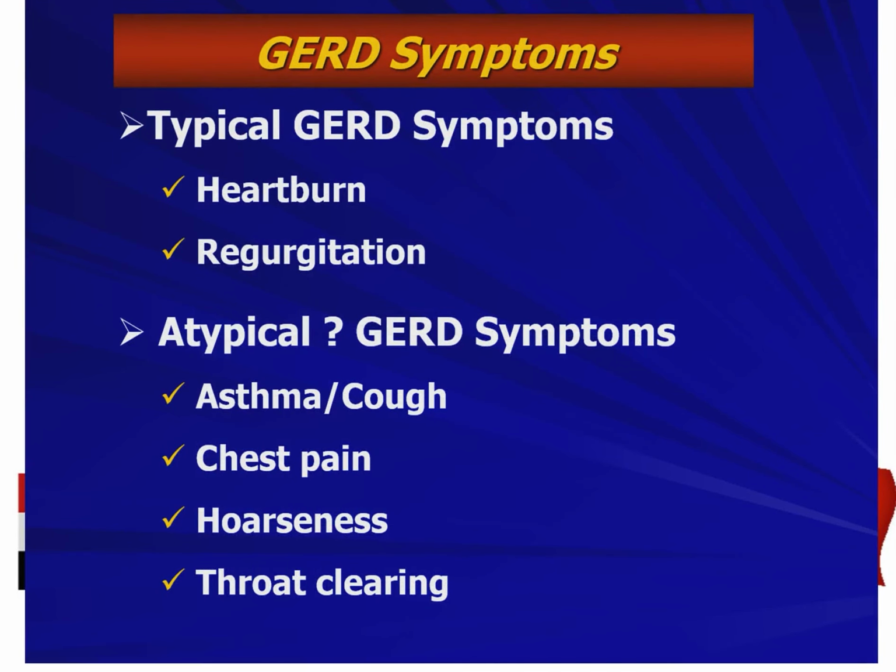These patients present with either typical GERD symptoms, and this slide is very important because it will guide us to the treatment. Patients with typical GERD symptoms present with heartburn or regurgitation. Or they may present with atypical GERD symptoms like asthma, cough, chest pain, hoarseness of voice, or throat clearing.